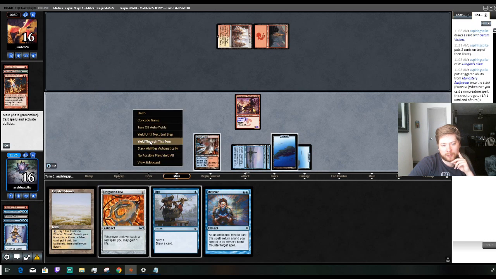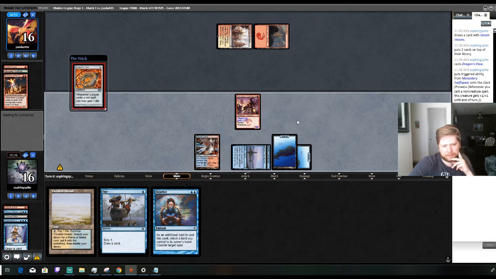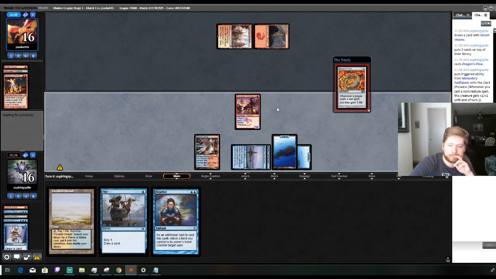Let's go ahead and keep that. Play out this Dragon's Claw, trigger Prowess, and then attack for 3. Put a Make and Seed to this. They know we have a Deprive in hand too, but they may not. We'll see.